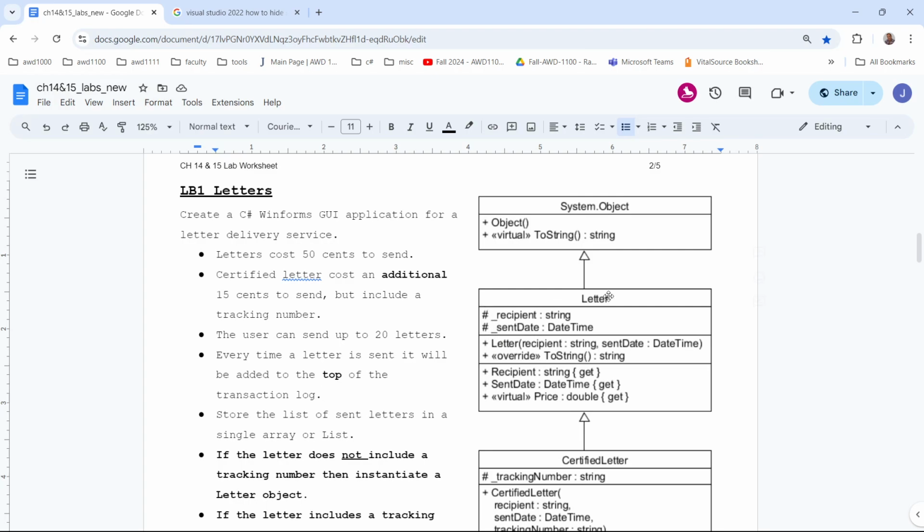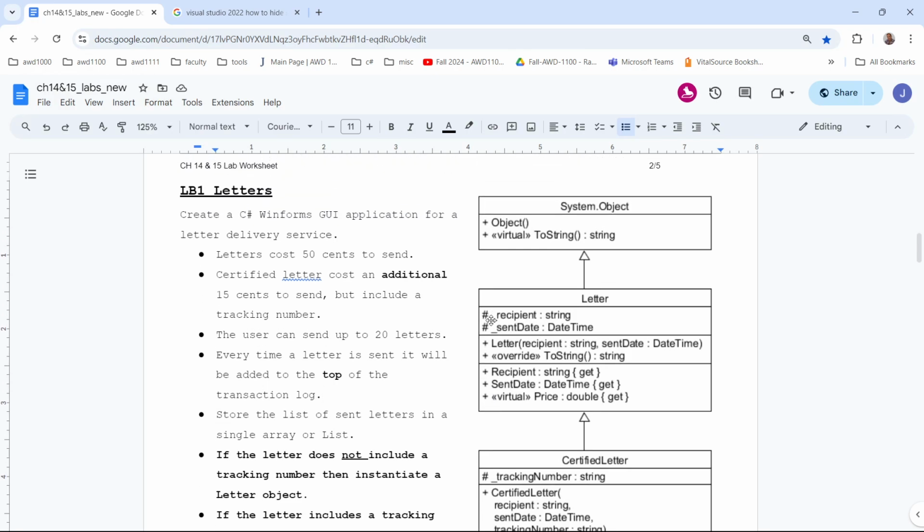But here for the letter, we have underscore recipient and underscore send date, and these both have the hash before them, the pound sign or hash. That stands for protected.